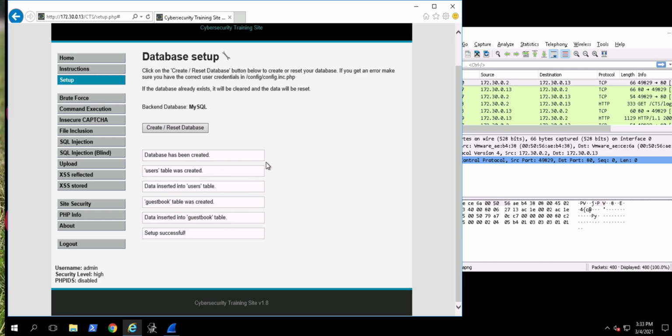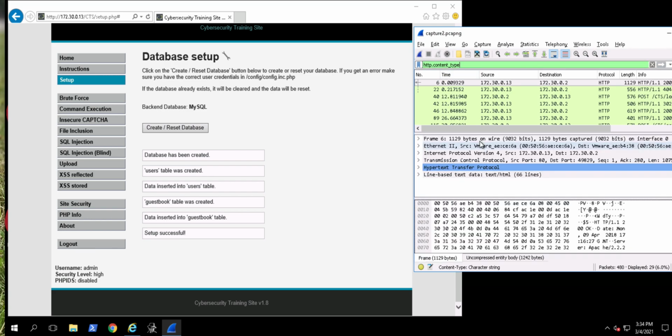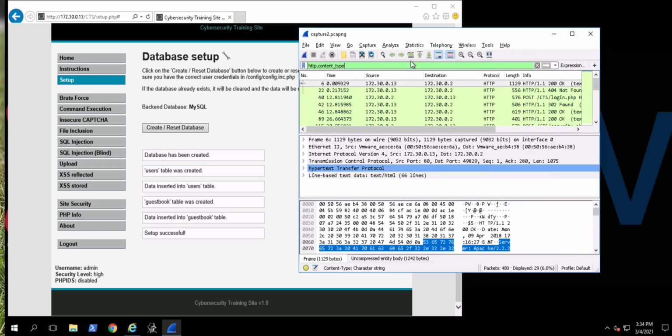So this gives me some stuff that I can look at in here to try to generalize this a little bit, I guess. So I'm going to go back to here. I'm going to apply that filter just like I did before for the content type. So HTTP content type. That'll narrow down my results a little bit. And then from there, I'm going to try to pull something specific from this page. Database, so user table was created.